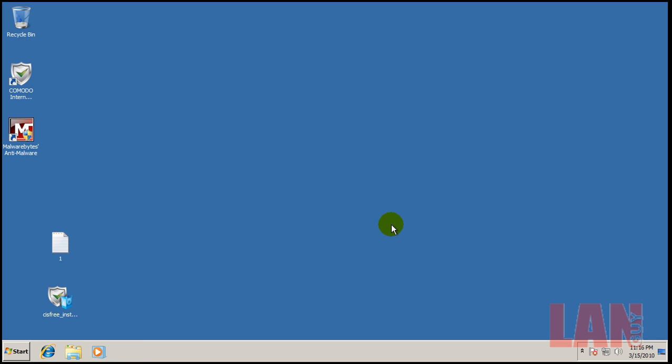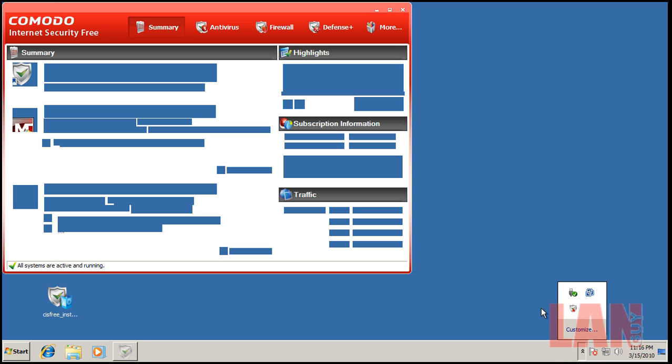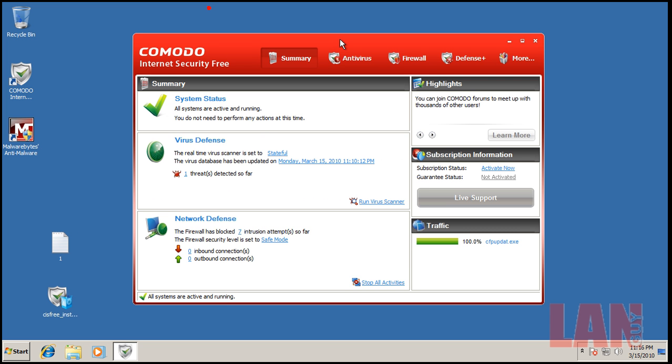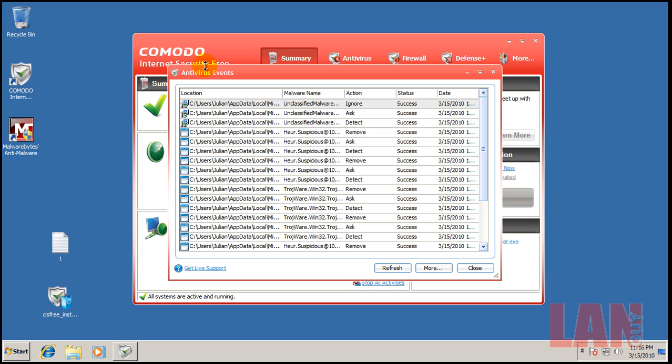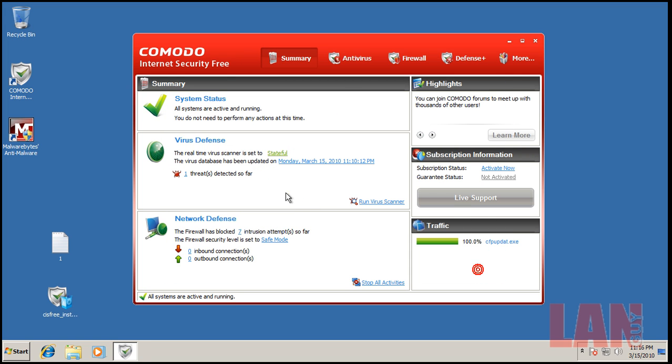Real quick, just to summarize between this video and the Avast one, depending on how you want to run it, if you want to run just Comodo by itself with the internet security, with the antivirus and the sandbox activated, or if you want to run a different antivirus, hey, I actually found a threat. Oh, this is Defense Plus, never mind.